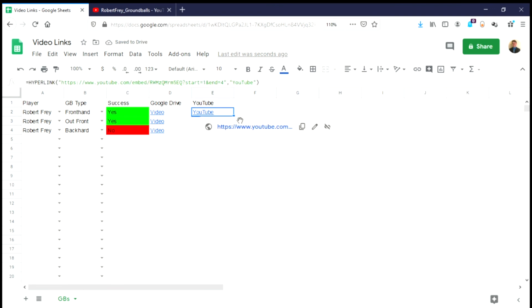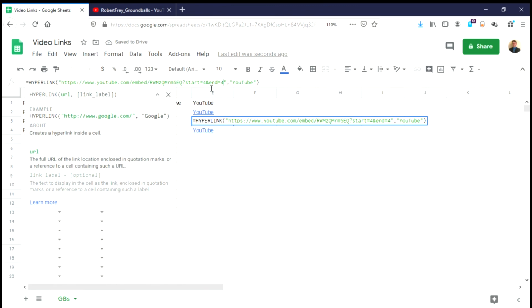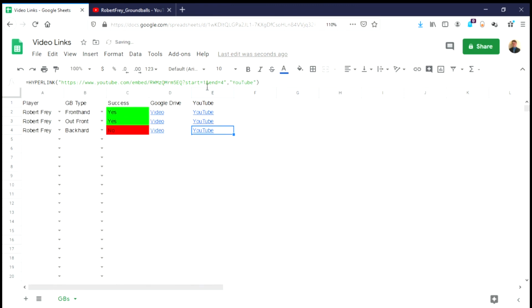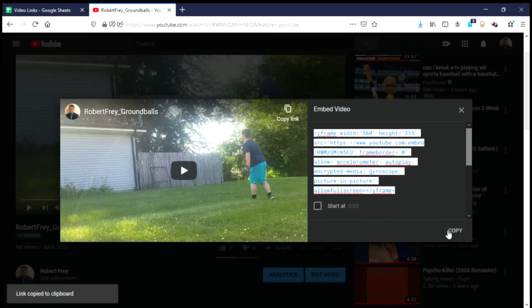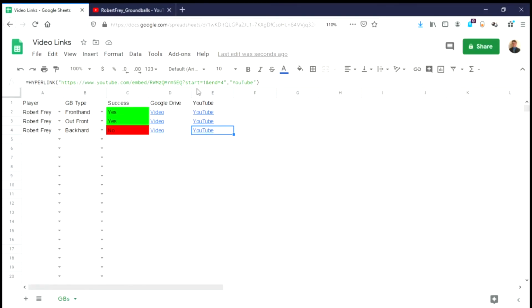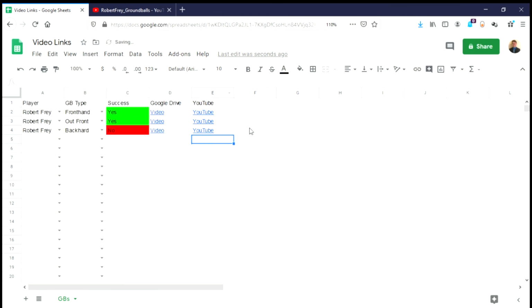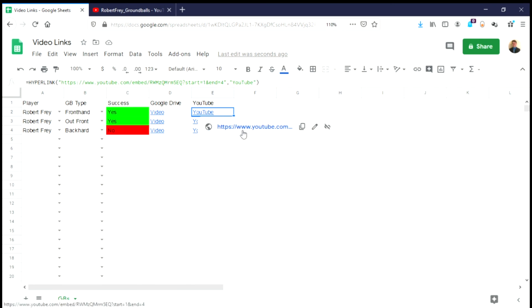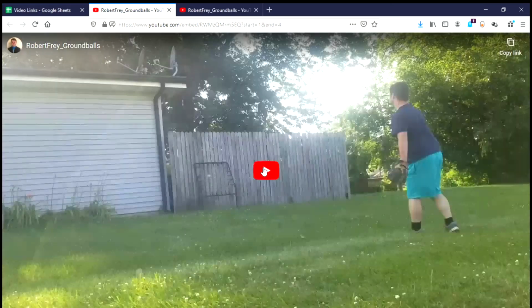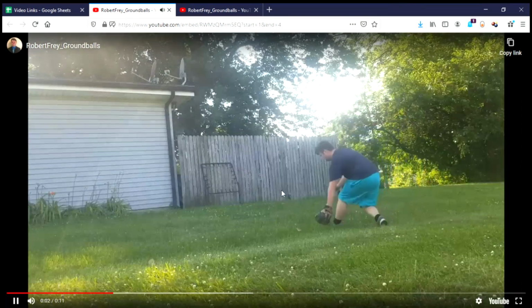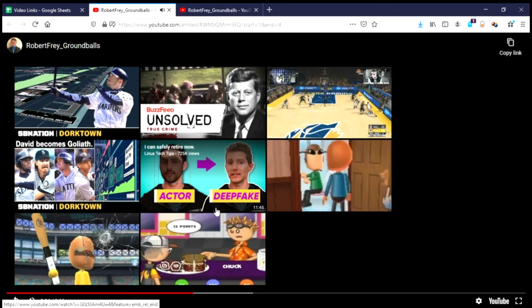And I will just copy and paste this down, but obviously changing the time frame. So now I'll say start equals 4, end equals 8. Let me go back to make sure I have it, so 11 seconds. So this one will say start equals 8, end equals 11. So now what we can do is, if you do have the timestamp when you record the video, you can click on it, and it should go straight to that time. So just give it a second to load, and it goes right to that motion, and it should stop right at the end of it.